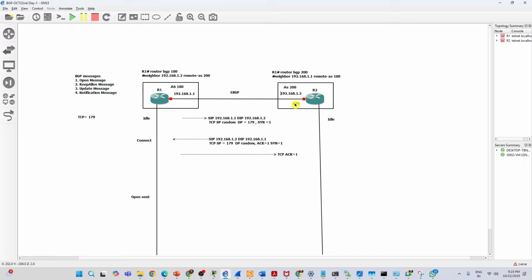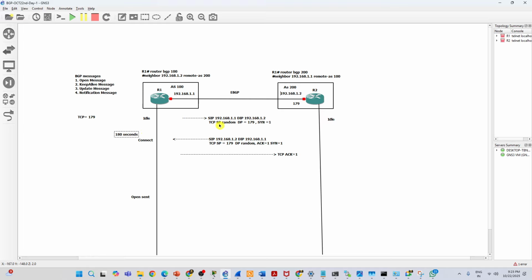In case SYN plus ACK is not received, maybe because of a cable issue, configuration issue, whatever the issue. In case you're not receiving SYN-ACK from 1.2, in which state will it remain stuck? Connect state. I am teaching you BGP troubleshooting, live troubleshooting. Understand? In case you're not receiving SYN-ACK from 1.2, in which state will it be stuck? Connect state. So it is waiting in connect state. How much time will it wait? What is the hold time value? 180 seconds. It will wait for 180 seconds.